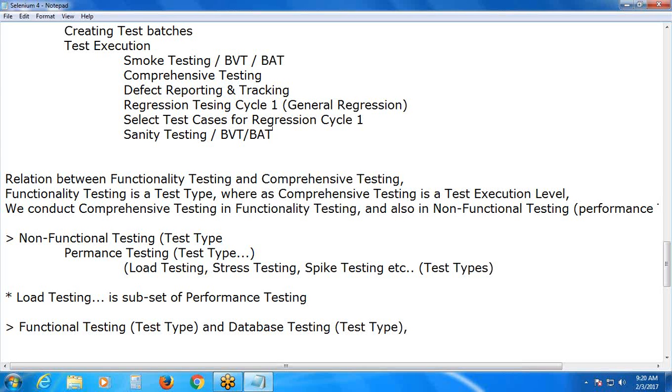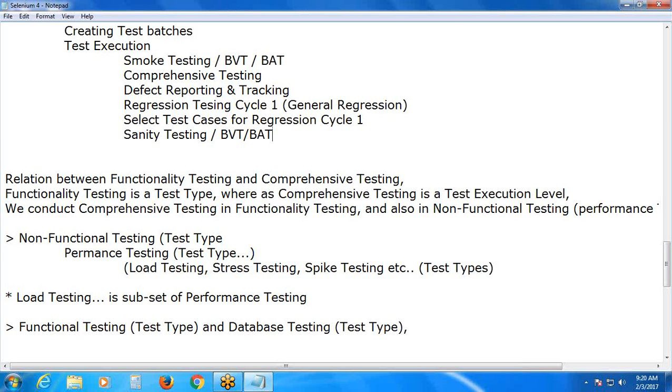What is sanity testing? Verifying whether the modified build, not the first build, the modified build, second build, third build, fourth build, up to, depends, is acceptable or not by executing basic functionality tests. Here also the purpose is the same. Accepting or not the modified build.